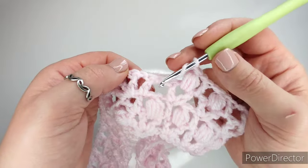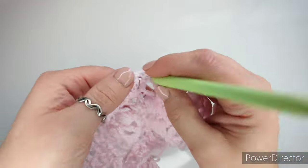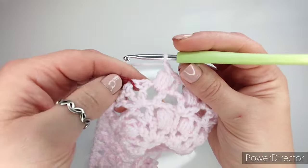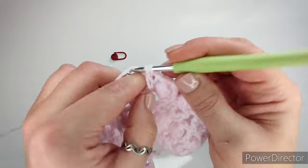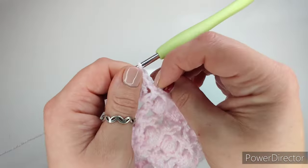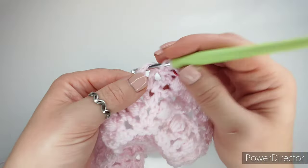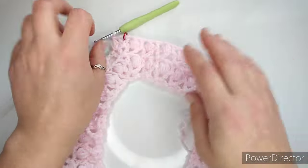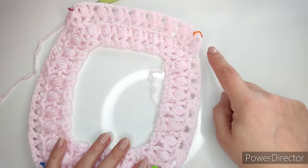Okay, so double crochet, chain one, and puff stitch. Chain one, and then a V-stitch where your stitch marker is. And chain one after that. Stitch marker in, and then you continue on with a puff stitch. Okay, so keep going. I will see you at the very end of this row. So as you can see how the pattern is starting to fall into place. Okay, so keep going. I'll see you right here.